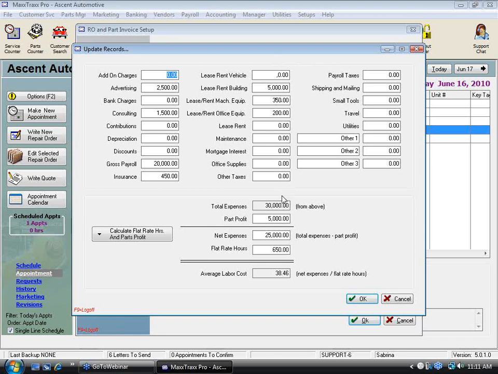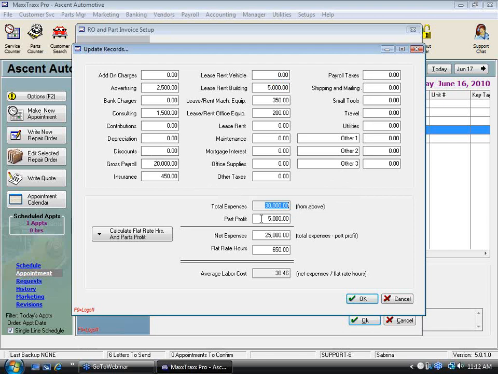And usually if you're just getting started with MaxxTraxx, you pretty much just want to take a pen and paper and kind of get a ballpark. Well, yeah, I spend Yellow Pages, I do marketing through MechanicNet. I spend about $2,500 a month on advertising. I spend this much on my consulting company. This is my gross payroll, and gross payroll is just what it says, payroll for everybody in your company. And this is maybe your monthly insurance rate, this is how much your rent is. So you go through, and this, again, is really just to get you started, but this gives you a ballpark idea. So once you put all this information in here, we get a total expenses.